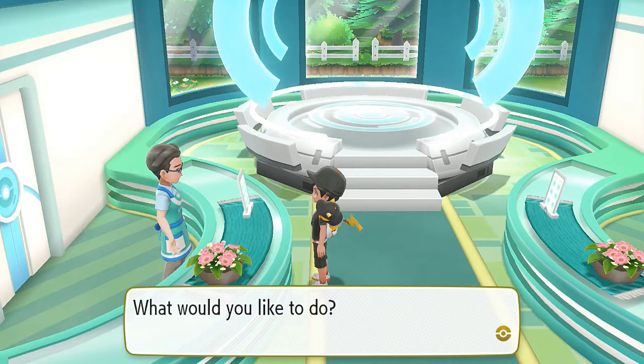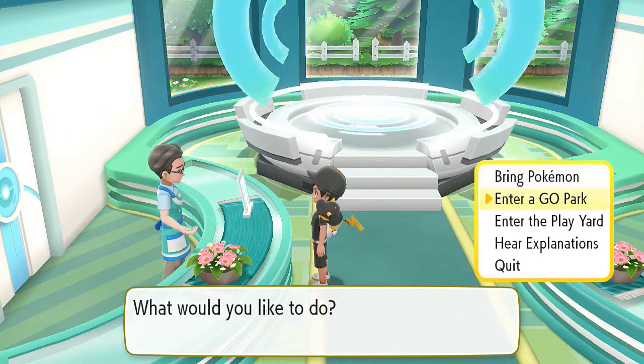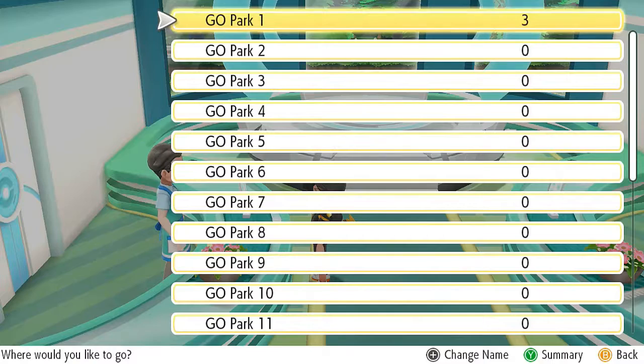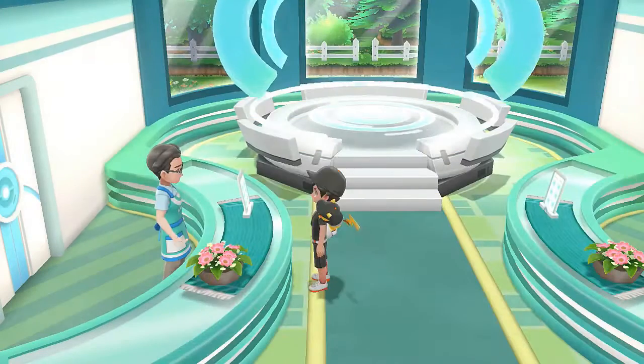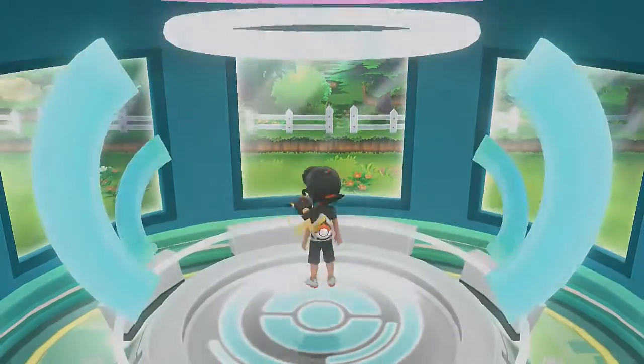So now this guy right here is going to be asking me, what would you like to do? I'm going to go into the park. Now, once you press that, go straight to the Go Park that you have the amount of Pokemon. I'm going to press the 1. And he's going to take us there directly. So look at that.